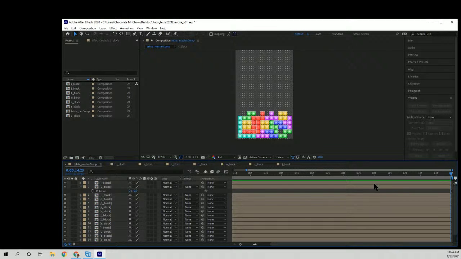Just grab it all. Arrow keys to move, and close to select them all.